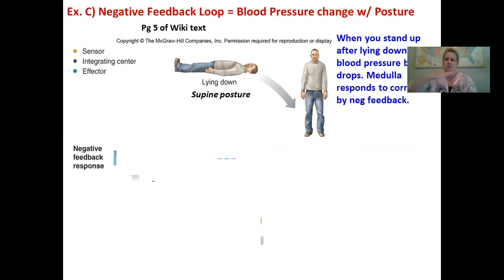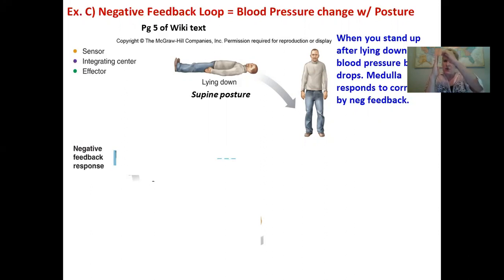Okay, so if you're lying flat, if you're just lying on the couch or flat on a bed, gravity is acting on your feet, your torso, and your head equally. It's acting on your circulatory blood vessels equally from head to toe. There is no real pressure differential. But as soon as you stand up quickly, all of a sudden your head is up here, your heart is here, and your feet are down here.